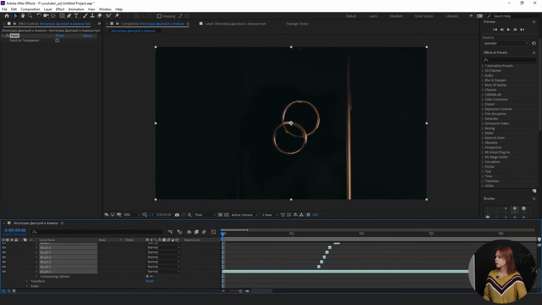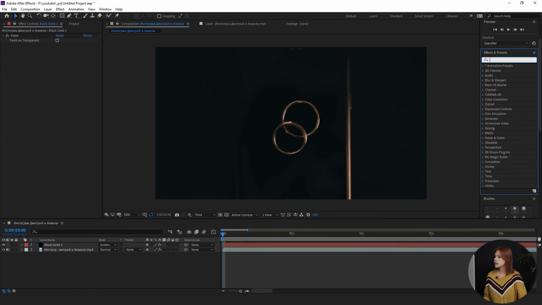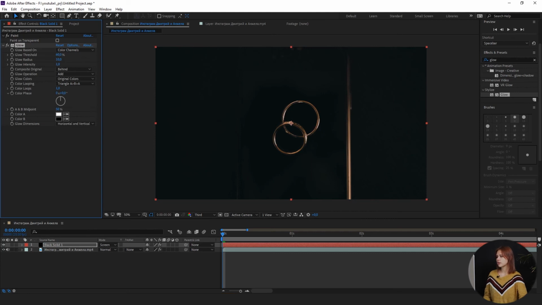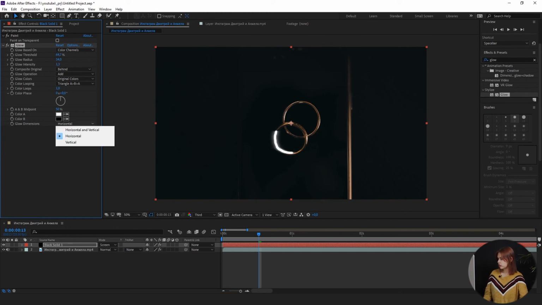Copy our strokes to the layer using the hotkeys Ctrl+C, Ctrl+V. In the Effects tab, find the Glow effect and drag it to the transparent layer. The Effect Controls tab, where we configure the necessary parameters, will appear. In Glow Threshold, select the threshold level and glow radius. Under Glow Radius and Glow Intensity, select the intensity and glow dimensions in the direction of the glow, which is either horizontal, vertical or mixed.